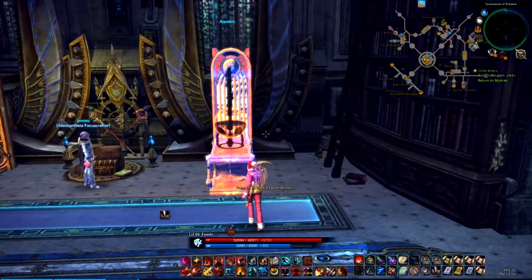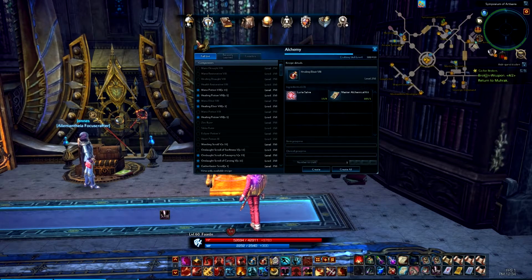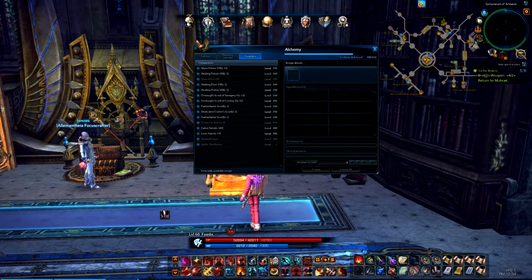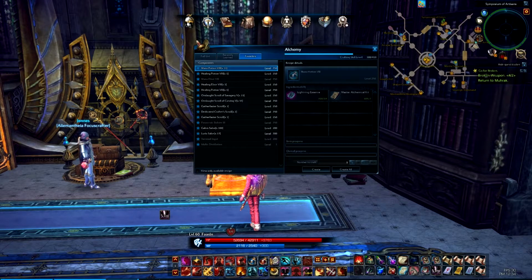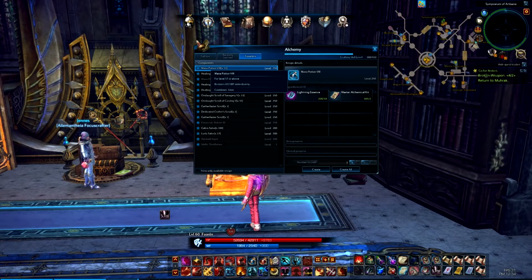So, here at the crafting table, if we go into alchemy, I'm just going to go ahead and go to favorites. And you can see several favorites here that I have. The most important thing, and the recipes that you will be seeing if you get your alchemy to 250, are these two recipes right here. So, mana potions take 18 lightning essences, and two master kits. And that will give you 5 mana potions.